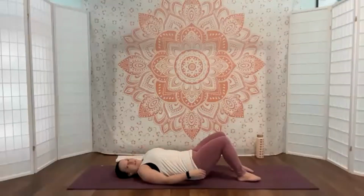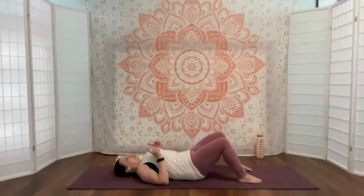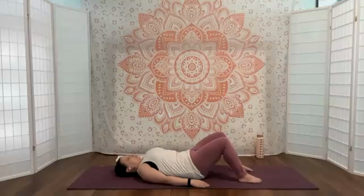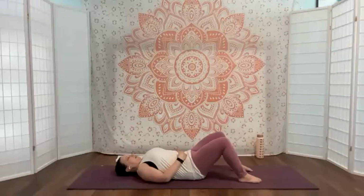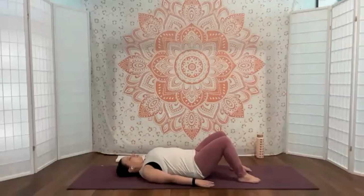So going into some pelvic tilting here, zipping up and in with that center line. We're in that neutral spine. And I'm just going to tilt the pelvis back so the pubic bone is coming towards the face. That's your posterior tilt. As I rock it forward, hip bone's coming towards my feet. That's my anterior tilt. Maybe I have a little arch back here. And then I'm just going to move that forward and back. Feeling that nice deep transverse abdominis connection right below the navel. And then from here, good, the next time you roll forward in that anterior position, just roll the shoulders back. We're going to prepare, and we're going to take this into a roll.